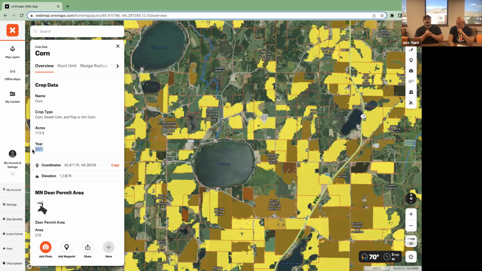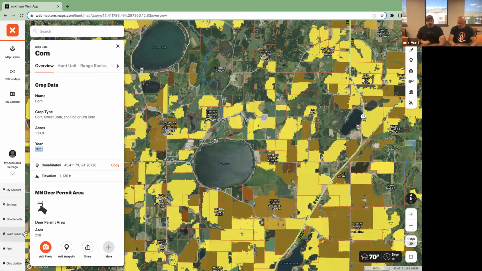So this data is gathered during the growing season, is made available to us after the hunting season in the winter, I think February. So this is last year's crop data. So how is that helpful to me if it's last year? Well, I know in this part of central Minnesota, they're rotating crops just about every year generally.